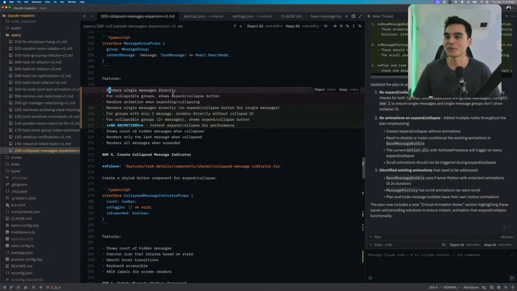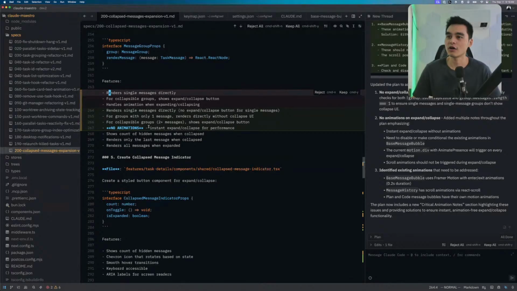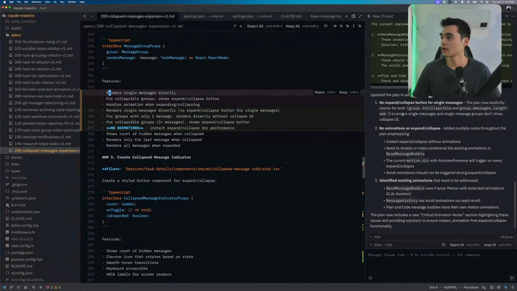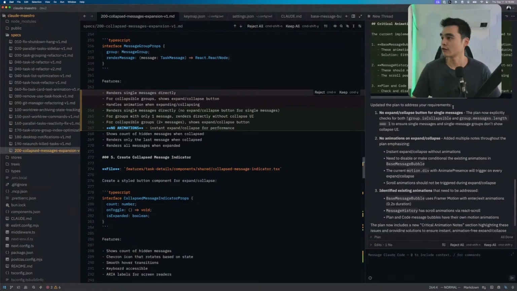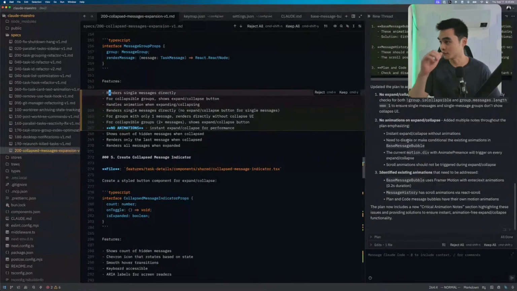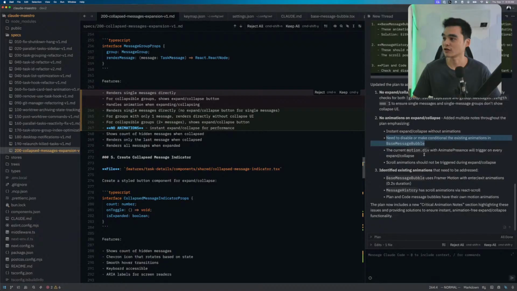Okay, render single message directly, no animation. Updated the plan to address requirements: no expand collapse button for single messages, no animation to expand collapse. Added multiple notes throughout the plan emphasizing instant, without animation. Need to disable or make condition for existing animation in base bubble message.